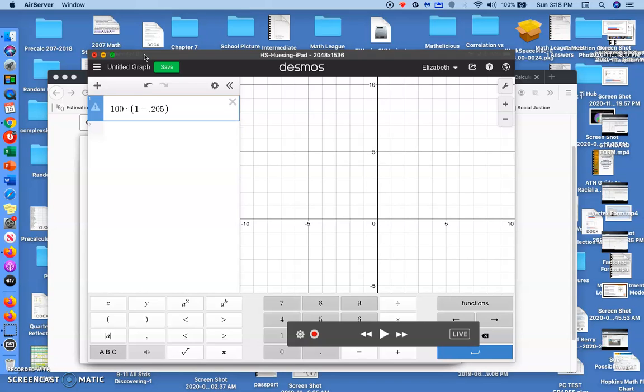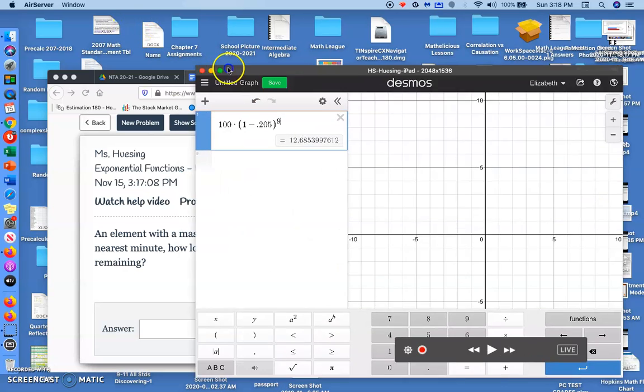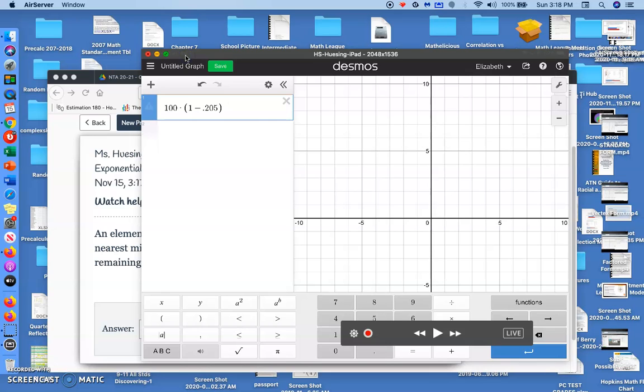One thing we can do is guess and check. What happens after 10 minutes? Well, that's pretty close. Let's see, 11 minutes, 9 minutes. So I got a really lucky guess. To the nearest minute, it looks like I guessed right away, and it was 10. But if you guess something way off, what if I said 200? We can see that that's way, way off. What about 50? Well, that's too small. 30, 20, 15, and we can see these numbers are getting closer.